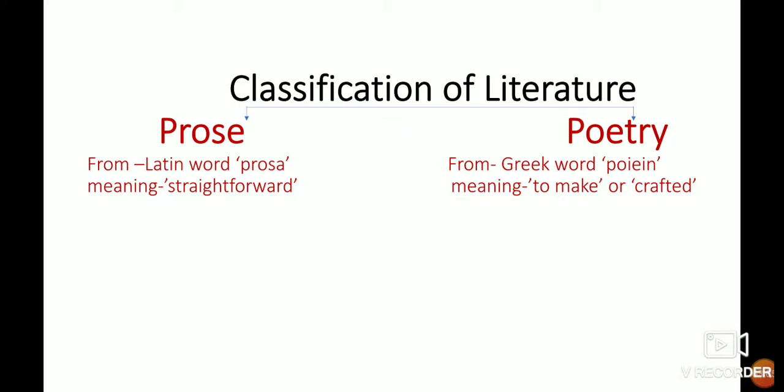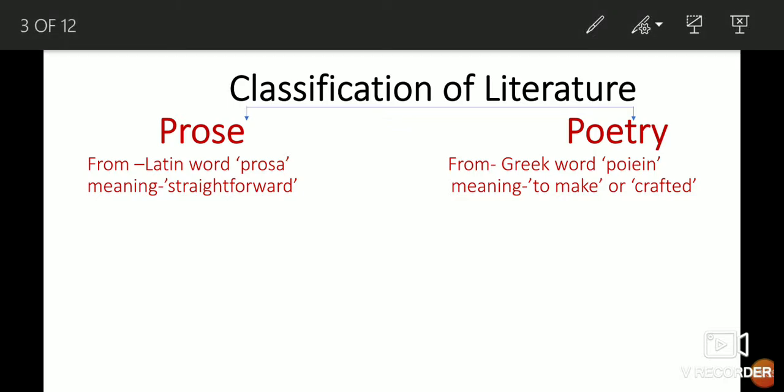What's the general definition of prose? Prose writing is usually adopted for the description of facts or the discussion of whatever one's thoughts are, incorporated in free flow. Means किसी तथ्य या वार्तालाप को ज्यों का त्यों सरल भाषा में लिपिबद्ध करना या बोलना, वही गद्य कहलाता है. Means that is called prose. So here this word straightforward is very important.